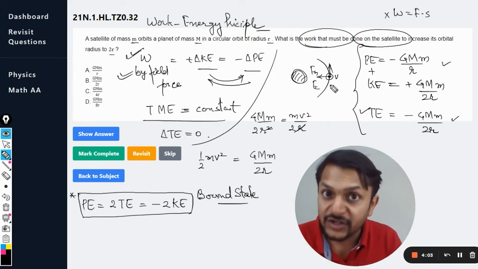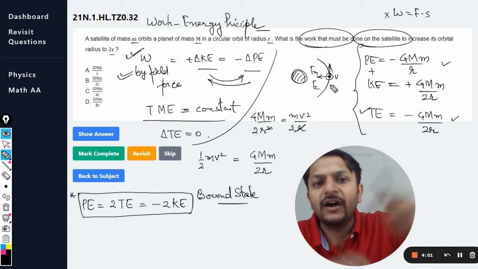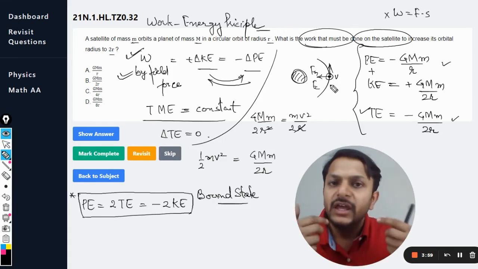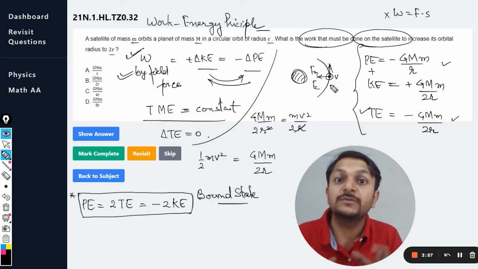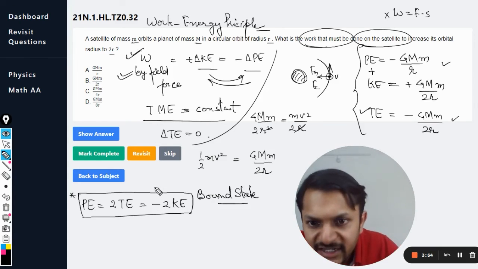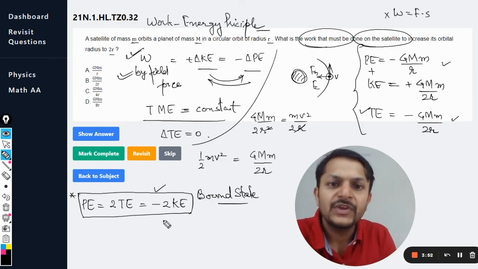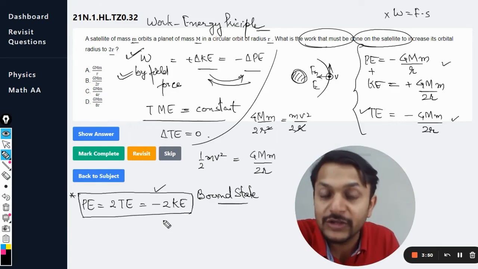It is not able to move away from the earth, it is not free to move. That is why it is known as bound state - they are bound. This is the condition that has to be satisfied.